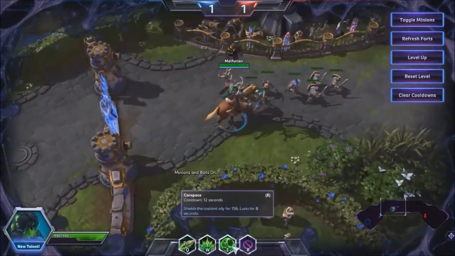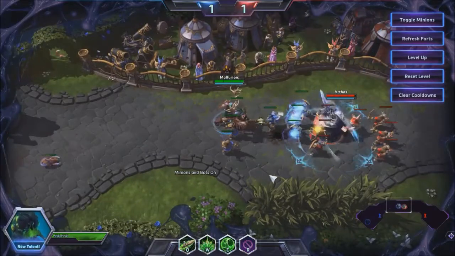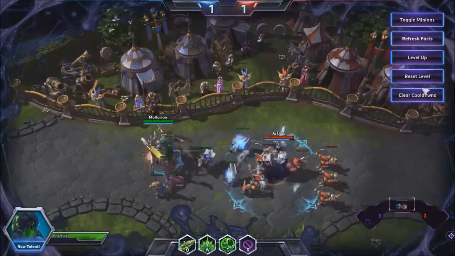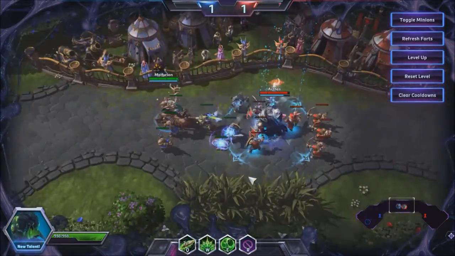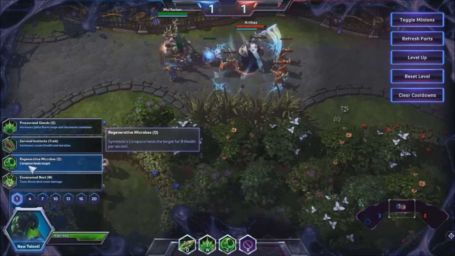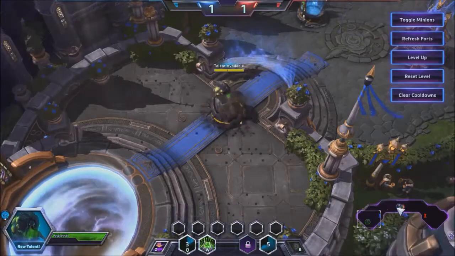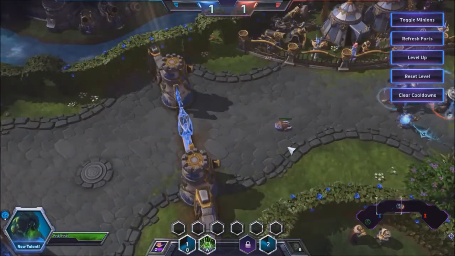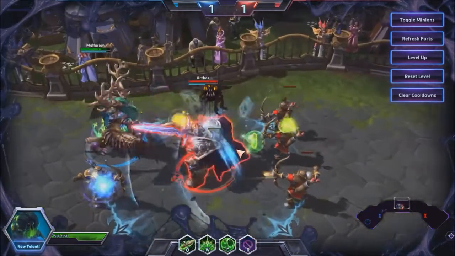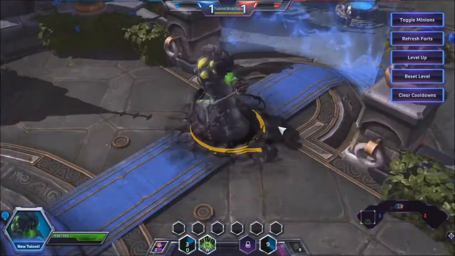Alright, so the first thing is the carapace. I'm just gonna show... Oh yeah, you can symbiote minions in buildings too. Oh yeah, that's something important to note. You can do that. And you can symbiote... Oh, you can't symbiote yourself. But you can symbiote your locusts. Yes, you can. Getting a little bit of damage there, and just a little bit of shields, and that was it.